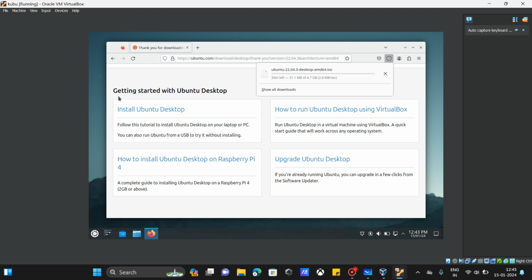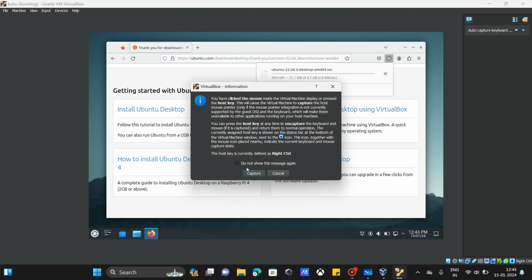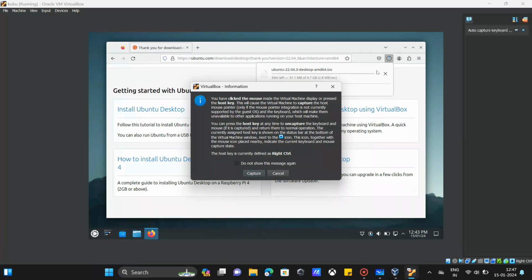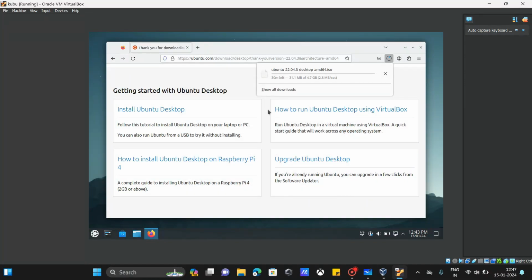Okay, I didn't capture the mouse, I think. Capture. What happened? Man, stuck.